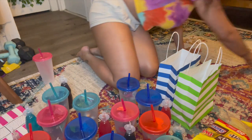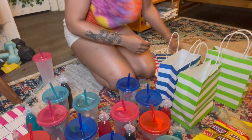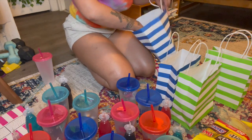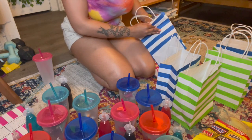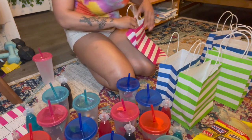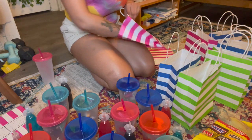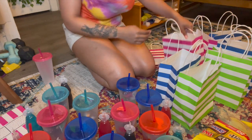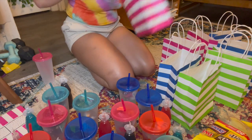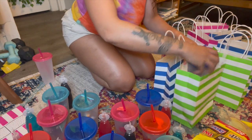So I'm going to set these bags up because these are going to be my to-go bags. I'm wondering if I should put their names on it. But then again, no, I'm not going to do it, because it doesn't really matter. But then again, some people got special things that aren't going in their bags. Some people don't have things that other people have. But we'll see. I'm just going to start stuffing it for right now.